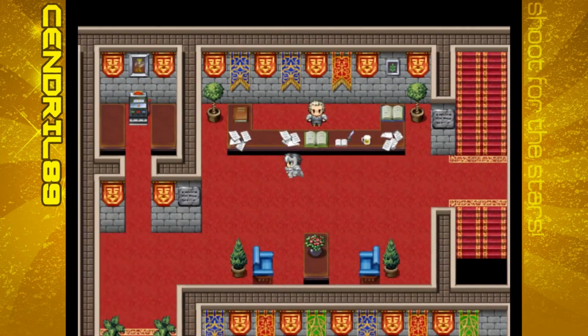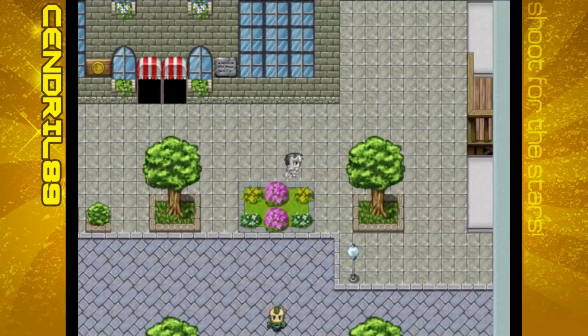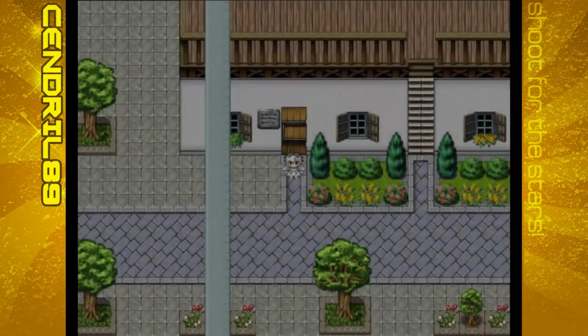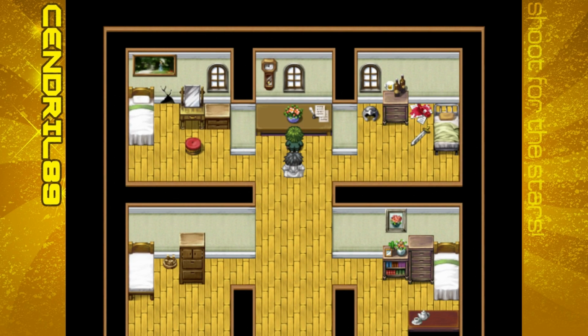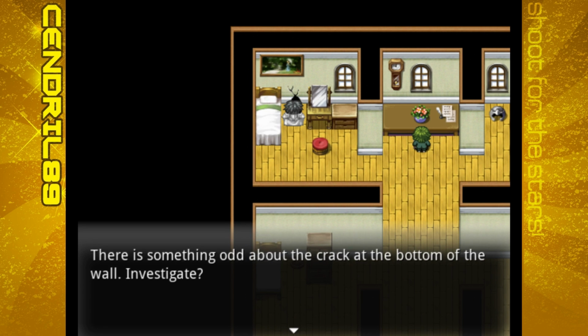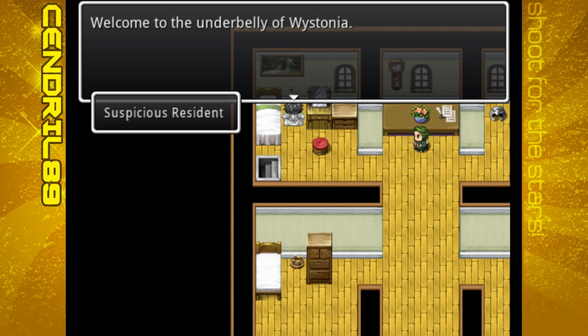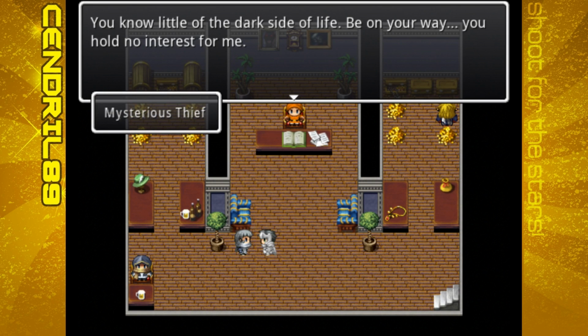Now I did some exploring around town off screen, and I found a bunch of different things. Let's see, not this one. This one. This guy is a suspicious resident. He's like, what are you doing here? If you investigate this crack in the wall, there is a trapdoor. Welcome to the underbelly of Westonia. And here is where you can find the Thieves Guild. This thief, you know little of the dark side of life. Be on your way. You hold no interest for me.